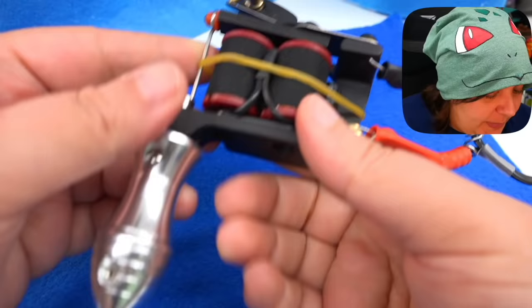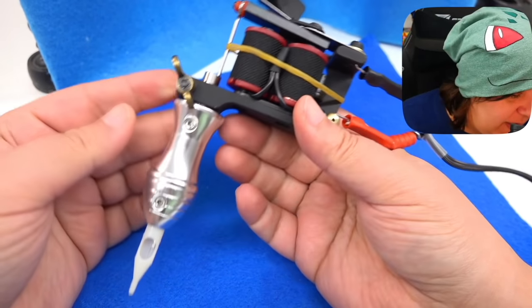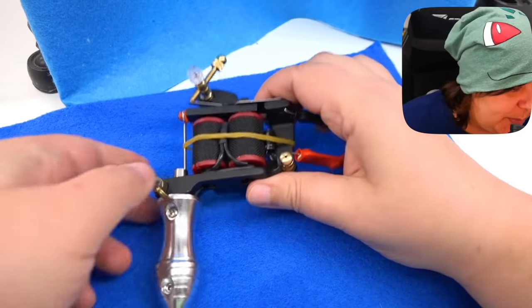When I tell you I didn't expect to put together a tattoo machine, that's an understatement. I thought it would come already ready, but okay, so everything has been plugged in. Now all I need to do is press on the pedal and... No. Let's turn the voltage up. No. Let me plug those things in different ports. Let's press the button now.